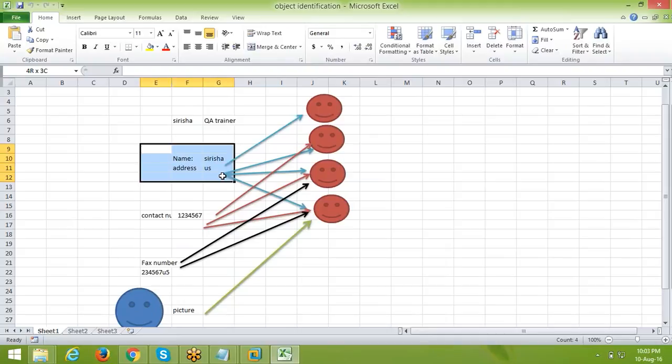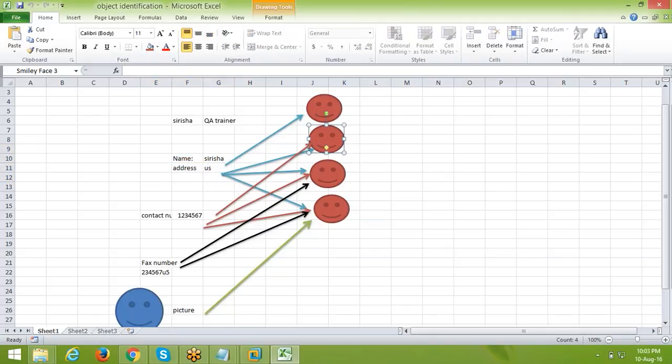By using this information, you are trying to find the exact object. Unfortunately, by using the same name and address, you identified 4 persons. These 4 persons have the same name and address, right? So guys, in this situation, did you identify the exact QA trainer called Sirisha?